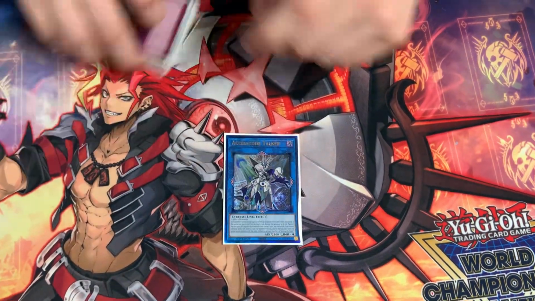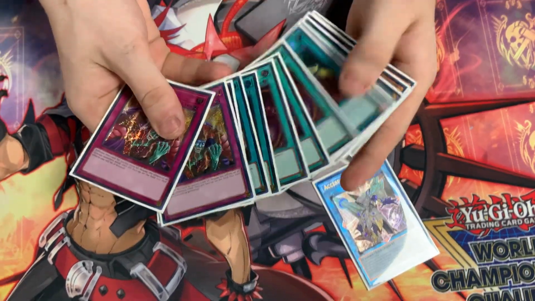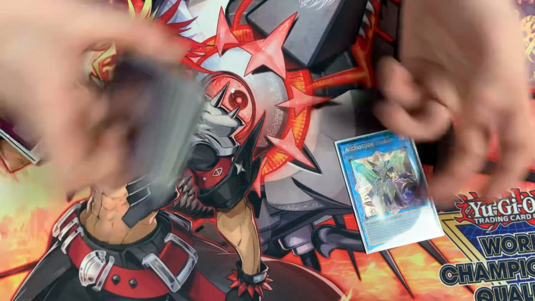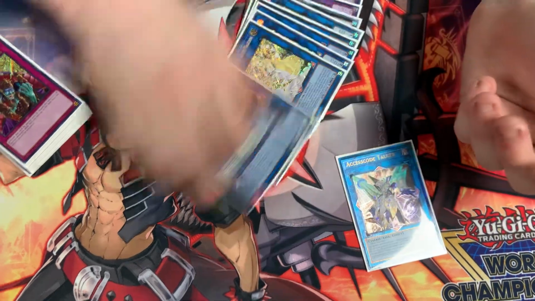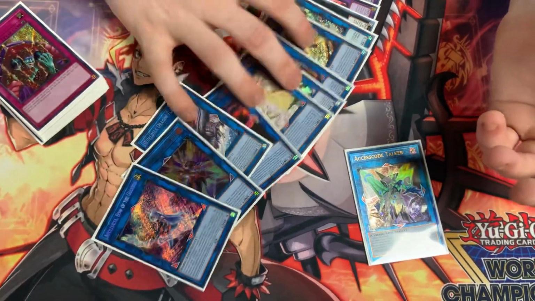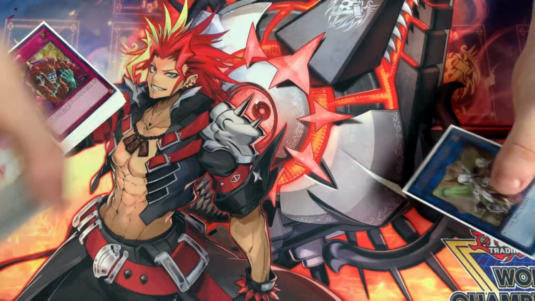And the last card was Access Code. I did still play this because I had 1 extra spot. It probably could have went to something else like a Dust or a Called By or whatever, but I decided to play this just in case there are any decks that just have a bunch of cards that I need to out. Access Code is still a very good card. Just because I'm not playing it doesn't mean it's not very good, so I figured it deserves to have a spot somewhere in the list. And that's the list.